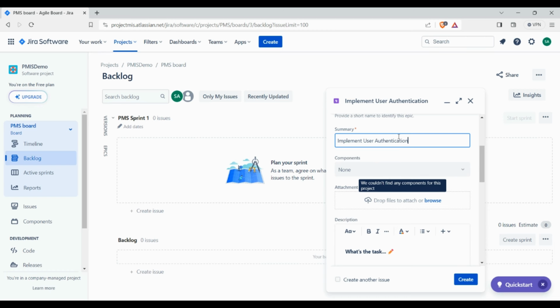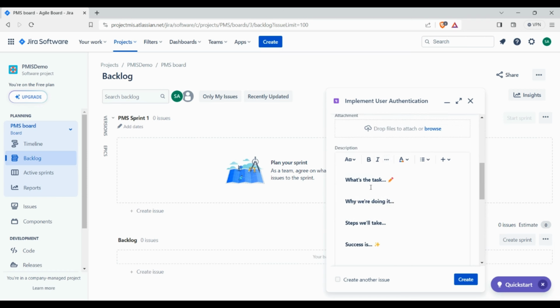But you can write something more, like this epic is created to build the user authentication screen, where users can create their account, can log into the account, can log out from the account, and if they forget the password, they can reset the password also, something like that.